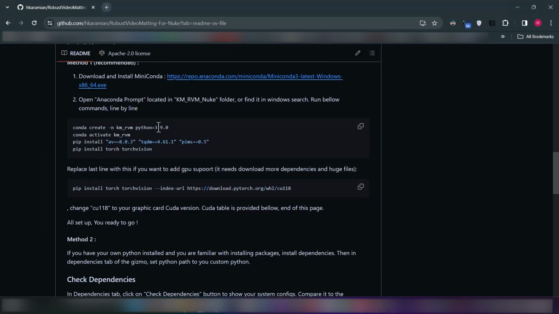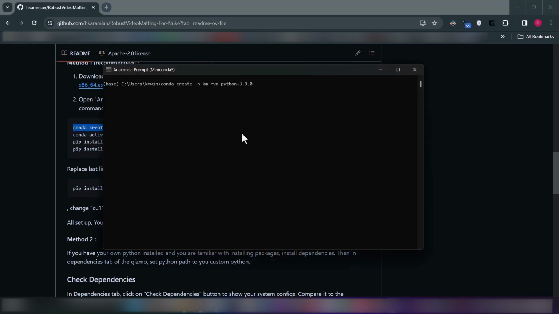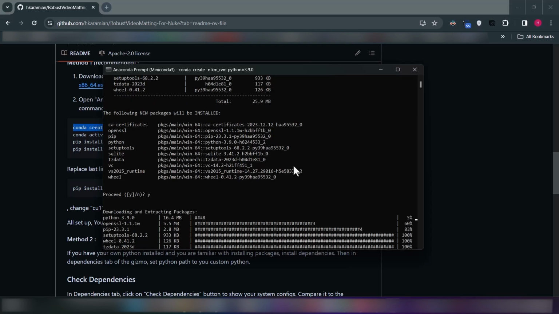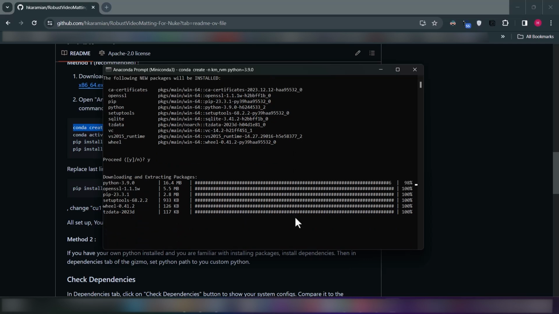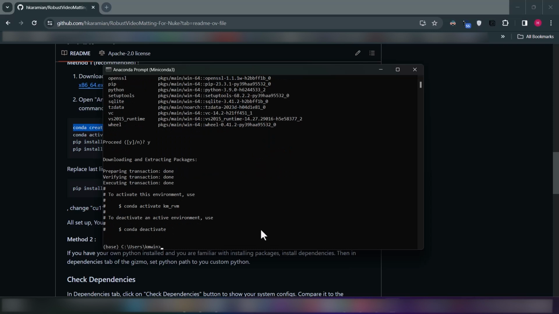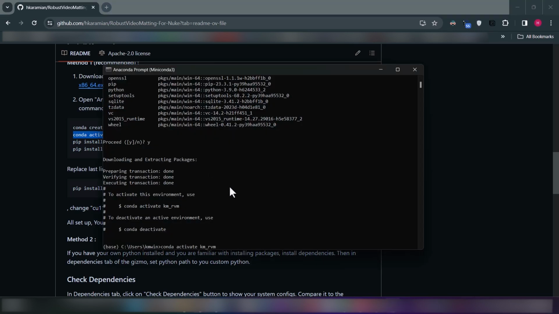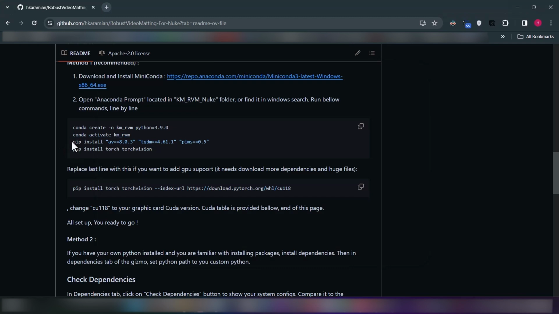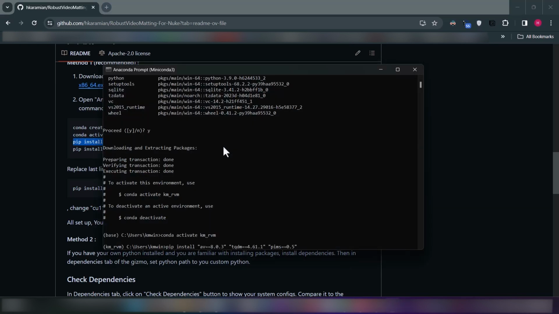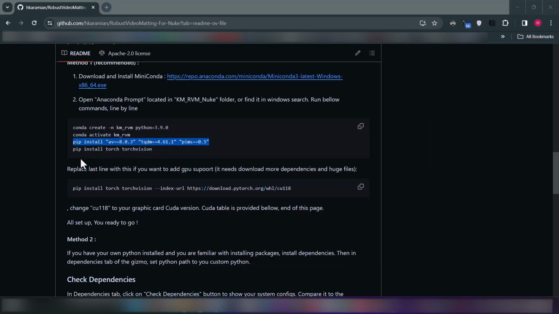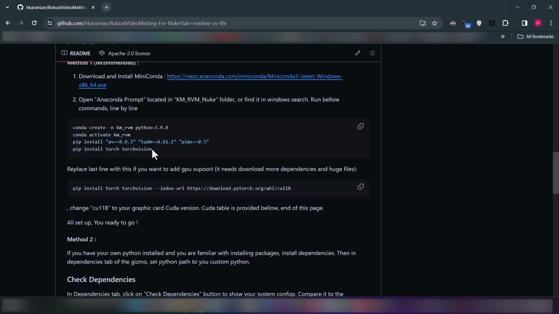Run these commands line by line. You can choose the last command between these two.